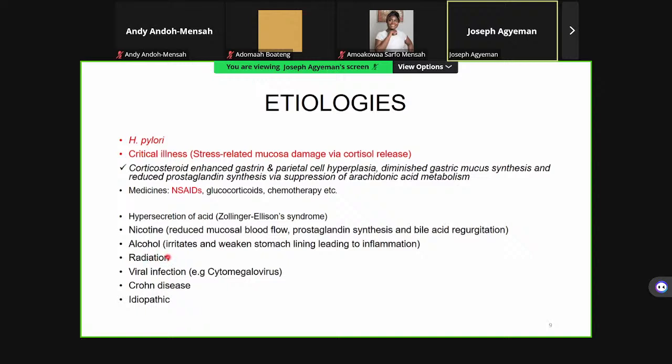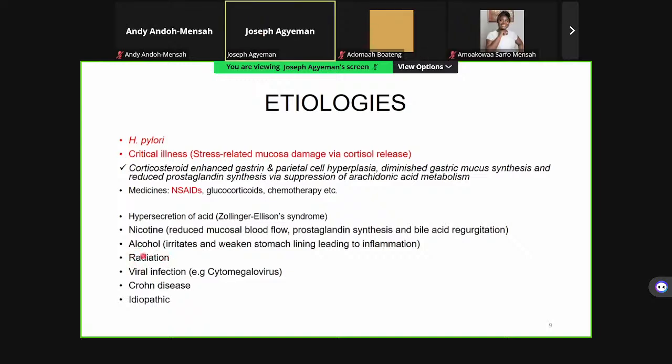If you are not lucky and the GIT is exposed to radiation, then the GI lining can also die from the radiation. If you get infections, of course, you have already mentioned bacterial infection. Some viral infections can also cause significant inflammation, and that can also contribute to ulceration. So, for example, infection from the cytomegalovirus. If you get Crohn's disease, it's an autoimmune reaction that can cause inflammation throughout the entire length of your GIT. This can cause ulceration.